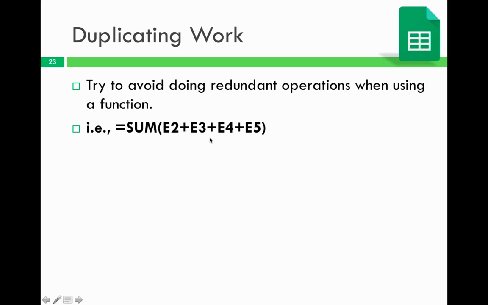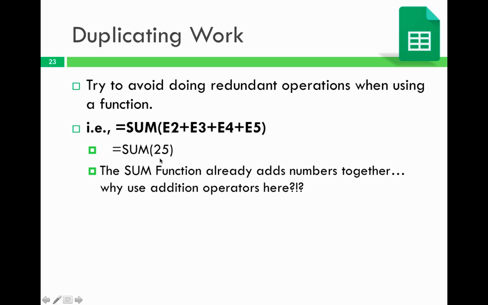If we do this, if you remember your friend PEMDAS, the first thing that wants to happen in PEMDAS is anything inside of parentheses. So in this case, it's going to want to do this addition. It will add together the values in E2, E3, E4, and E5. So you'll get this. Let's say for the sake of argument, these numbers add up to 25. Great. And now it wants to pass the 25 to the SUM function, right? Go ahead, SUM function, please add 25.